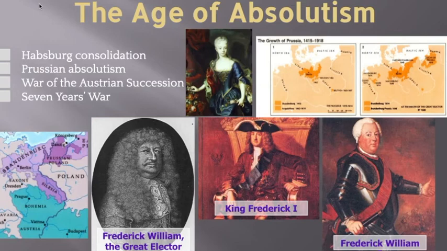So what happens, though, is there are a series of capable rulers that are going to be able to use the 30 Years' War to convince their population to buy into elements of absolutism. And so Frederick William, the great elector, gets the ball rolling on this. He's the guy who creates the standing army of Prussia, and he is able to convince his nobles and members of the middle class, who are not as powerful in Prussia as they would be in places like the Netherlands or England.